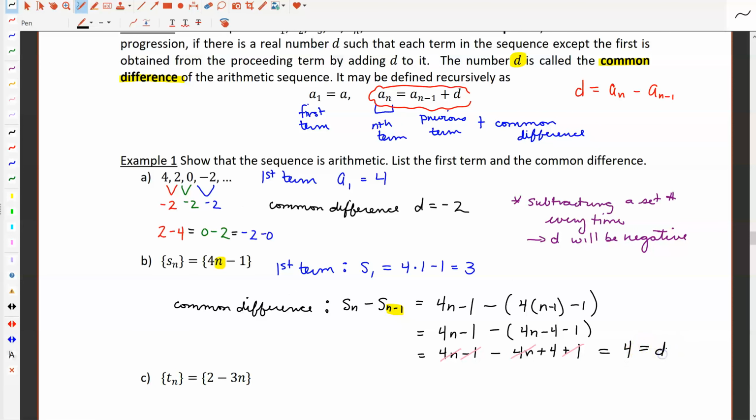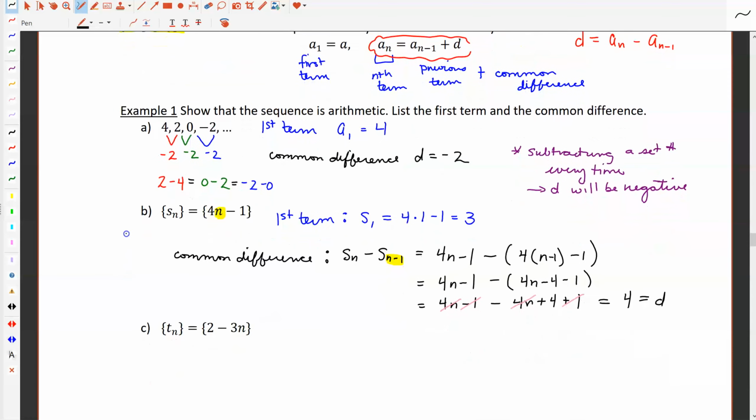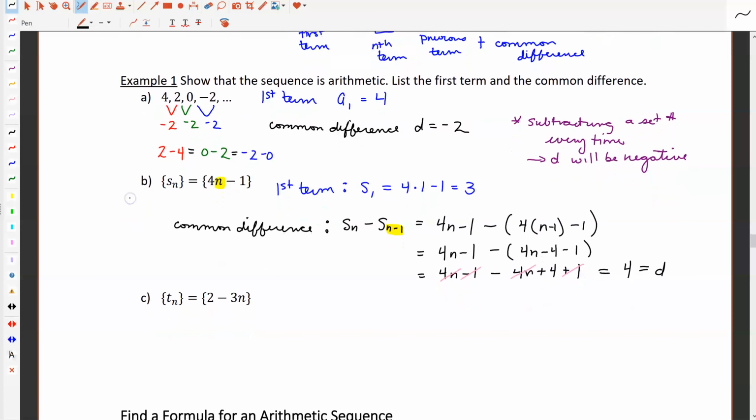Again, I could have found s sub 2 and subtracted it, but for these types of problems, when we ask you to find the common difference, we are looking for you to justify it in more general terms. Because I'm given the formula, it's not enough just to find that it holds true over a couple of terms. We can actually verify algebraically that it will hold true in general. So let's take another example of doing this with a formula, just to clarify what it would be to find that common difference.